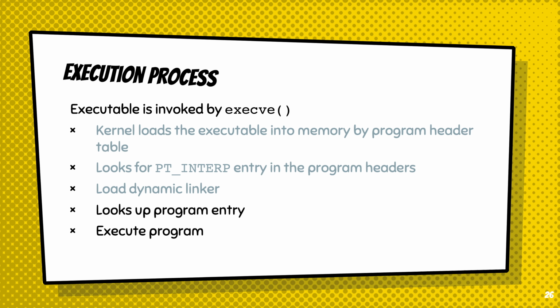Okay, at this point, the dynamic linker has managed to resolve all the symbols that are required by the program from shared libraries. And now it's time to start executing the program. The operating system will look up the program entry from the ELF header and execute the program starting from the program entry point.